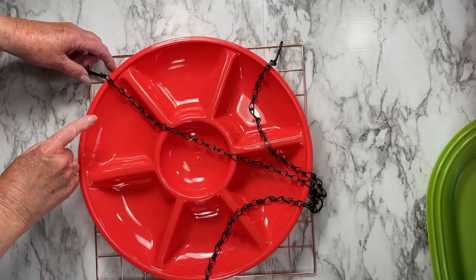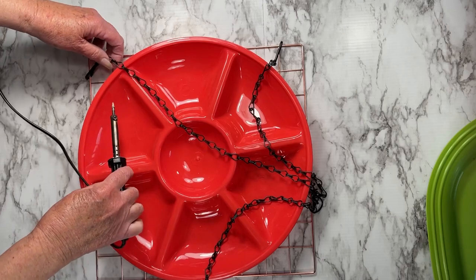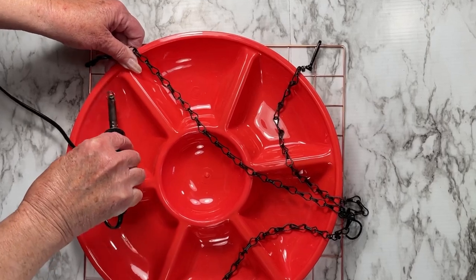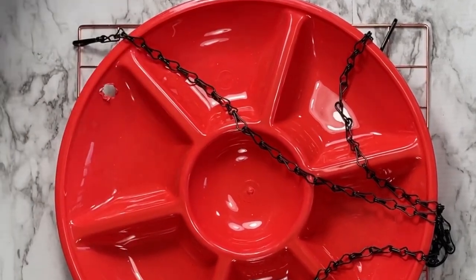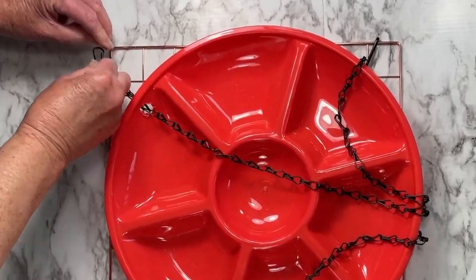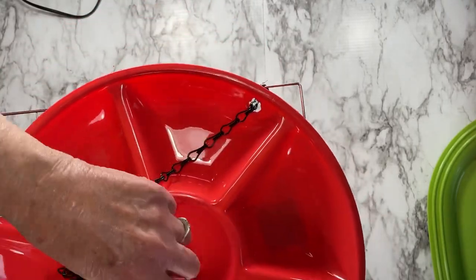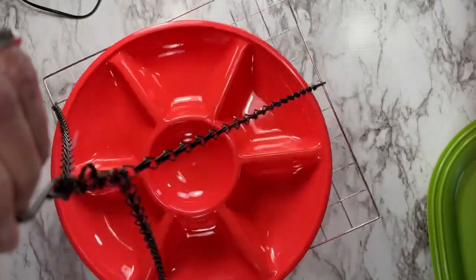The other thing you can do is make a hole here — this is really nice plastic, easy to make a hole with a soldering iron. I'm going to make a large hole on the side next to the chain. Best to use the soldering iron outside. Just make a hole big enough to slip the chain through, then unhook it and re-slip it through. Now that tray cannot go anywhere. You hook it back onto the wire shelf, and the tray is going to stay on there nice and snug. It won't swing off. If you want to take it off to clean it, all you have to do is unhook it and take the tray off.